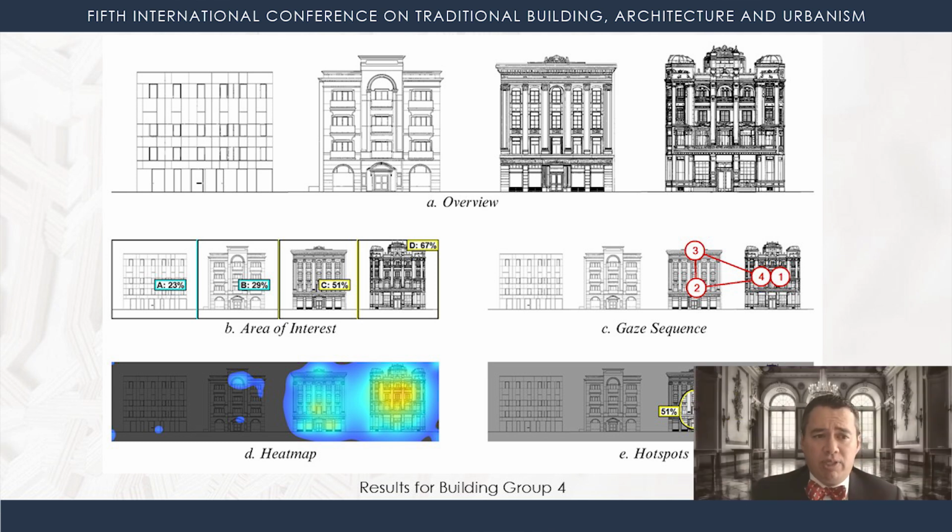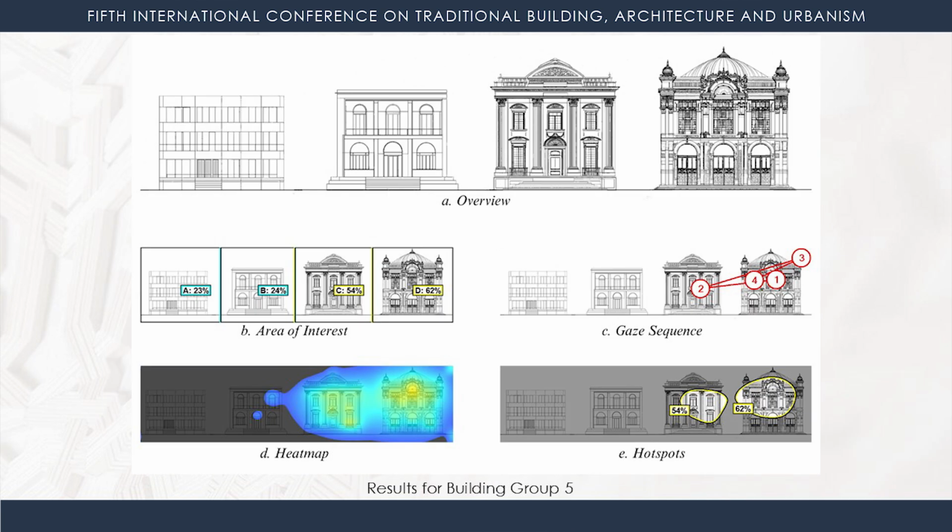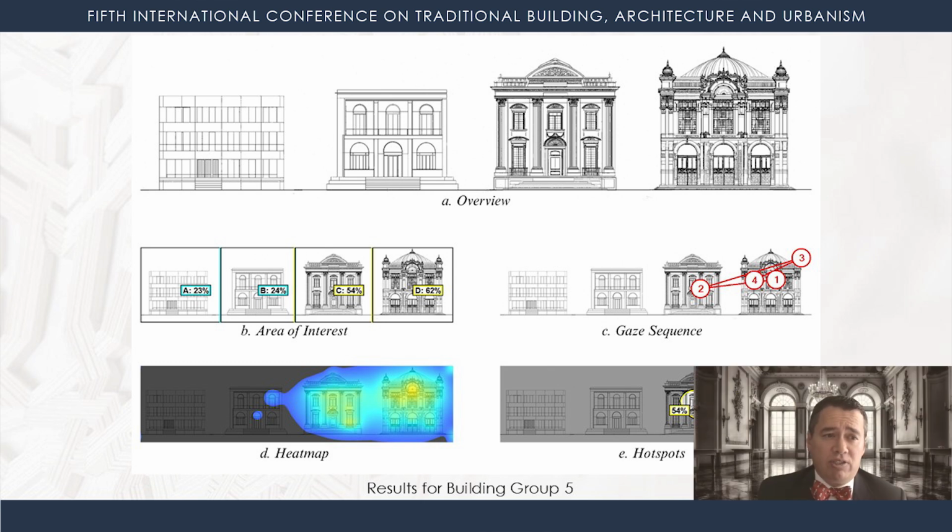The modern and stripped classical facades continue to underperform in visual engagement, which is likely due to their low to mid-range fractal dimensions. Group 5, the detailed classical facade achieved full heat map coverage and nearly 75% coherence score, indicating very strong viewer attention. The modern and stripped classical facades showed very low visual attention, under 10%, confirming that these simpler designs are attracting less visual focus.